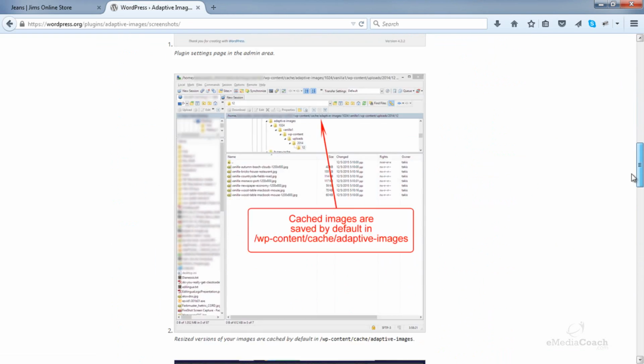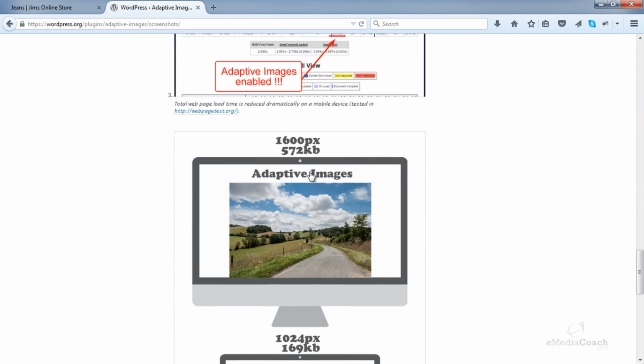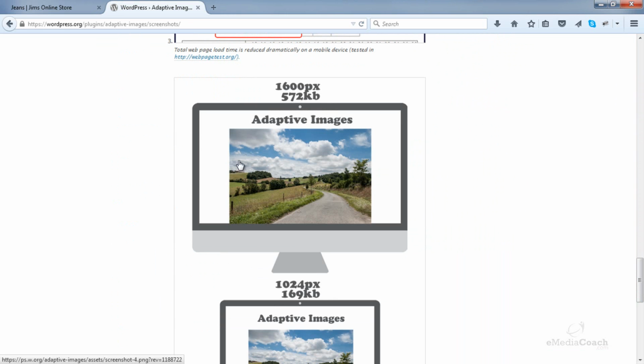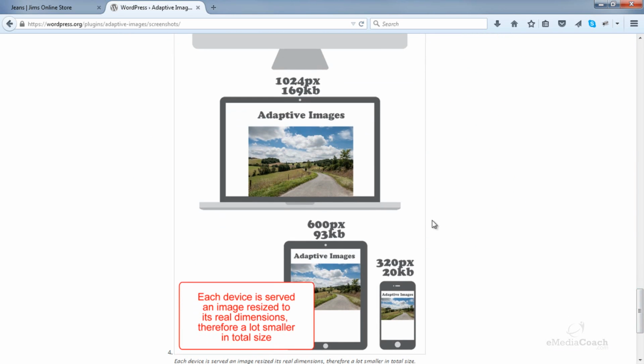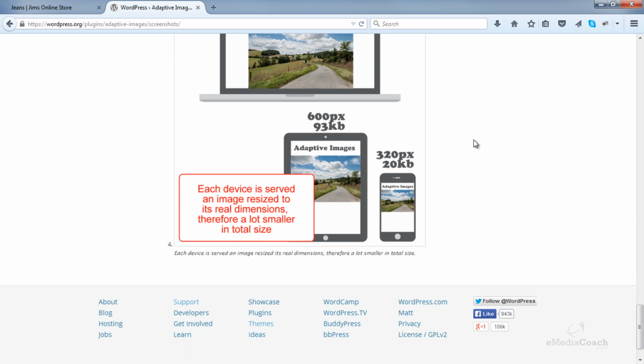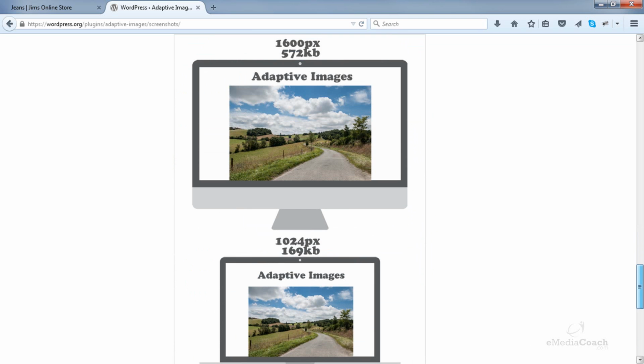And let me give you an example of what I mean. So here we have one image. On a large screen, it will serve up a large, high-quality image file, which is, in this example, 500 kilobytes. On a smaller laptop screen, it will serve up a smaller image, in this example, 160 kilobytes. And on tablet and mobile, it will generate even smaller versions of the same image for that particular device. So as you can see, for people who are on the go on a mobile, that file size will be absolutely tiny compared to somebody who's browsing from their home on a desktop.